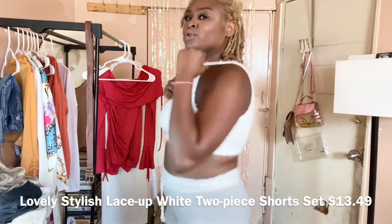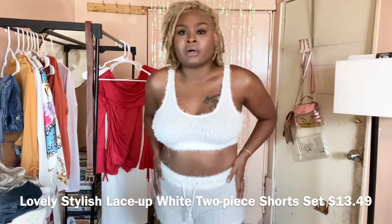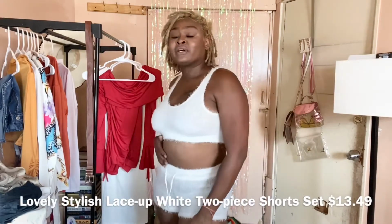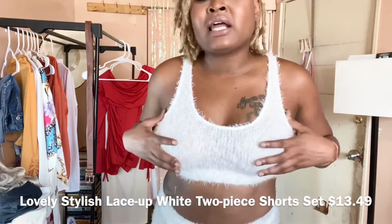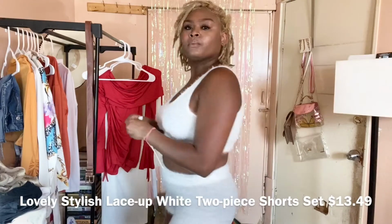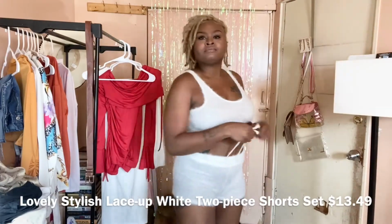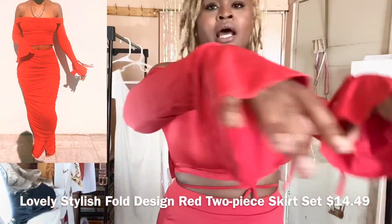But yeah, I thought this was super cute, and I felt like it looked like the mannequin as much as possible based off of what my body type is. And it's very comfortable. It's not itchy at all, and it's actually not hot. You would think, oh, it's furry, it might be a little warm. Like, no, it's hella breathable. So this is cute. Yeah, I like this one. I decided to get it in red, you know, spice up my little wardrobe a little bit.